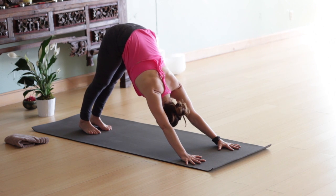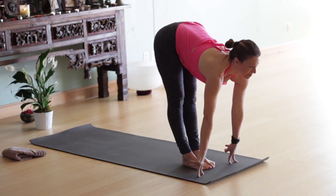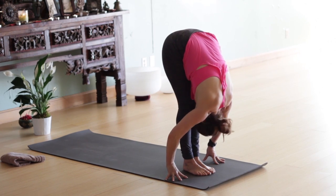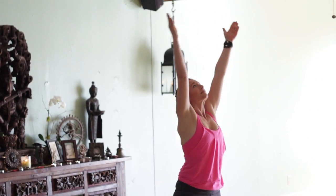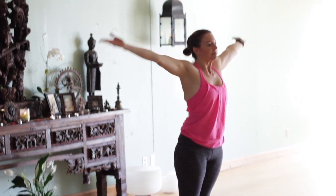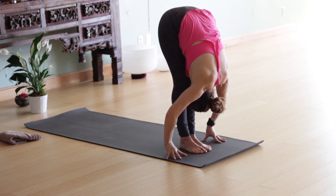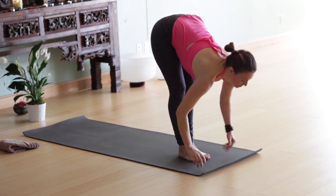Take a breath here, spin the outer upper arms, look up, step or jump. Inhale, halfway. Exhale, fold. Inhale, root down to rise up. Exhale. Samastitihi. Same thing. Inhale the arms up. Exhale, fold forward. Inhale, halfway up. Exhale again, just step to plank.